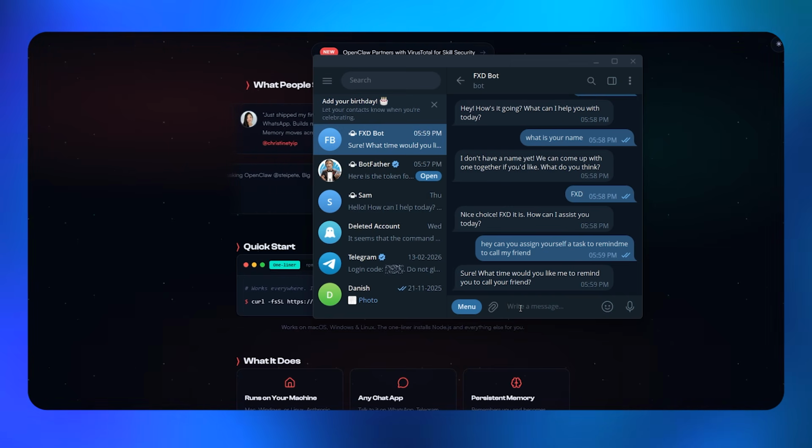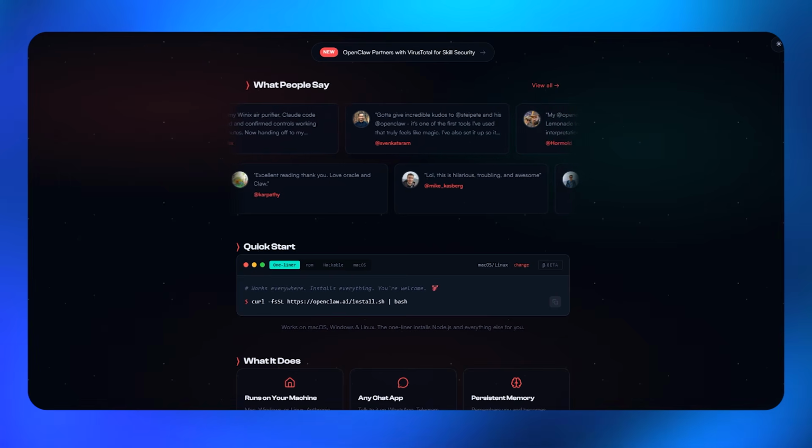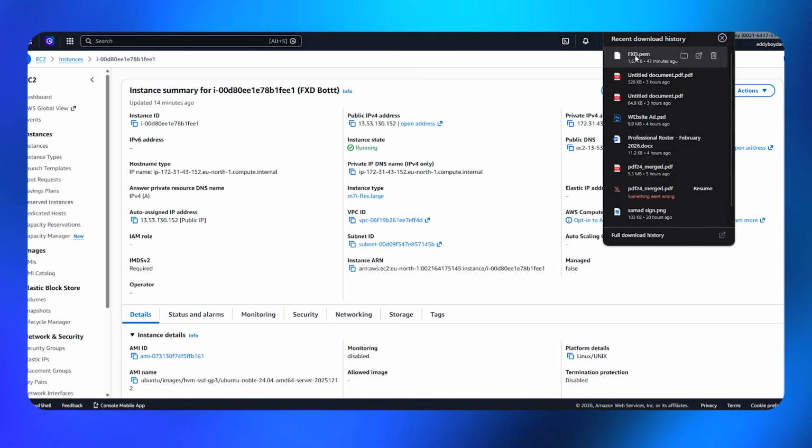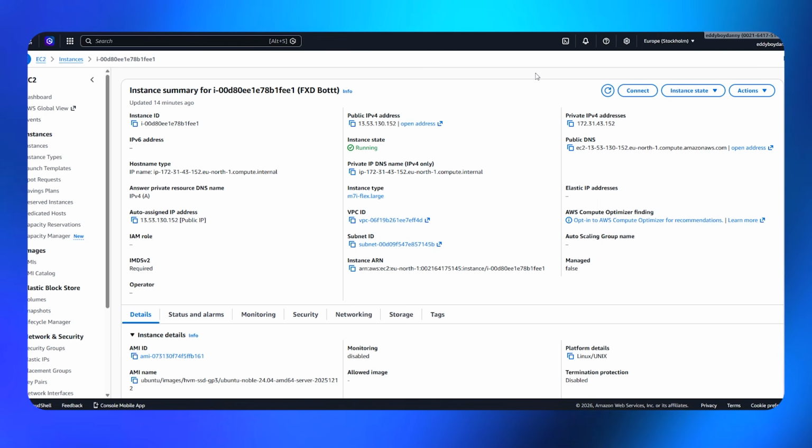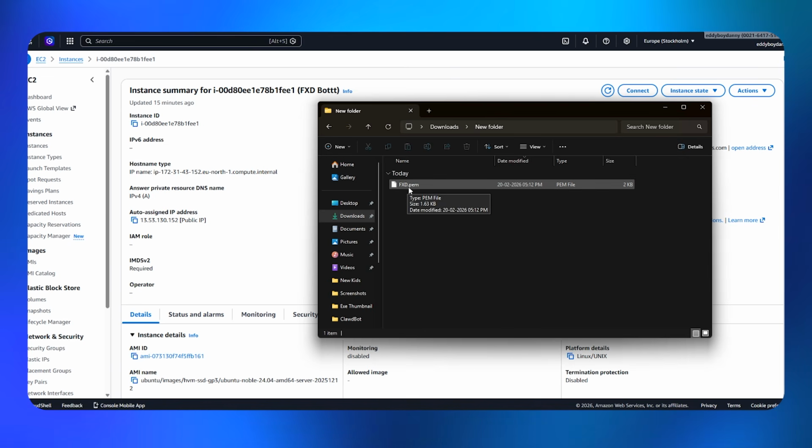Now I am going to show you how you can simply use this thing. If you don't want to use this Telegram, if you want to use the web interface of this OpenClaw, I'm going to show you that as well. Make sure that you have that file that you just downloaded, that fxt.pem file, the key pair file. It is important wherever you have that file. Okay, so I'm going to show you one thing here. Just give me a moment. This is the file that we just downloaded when we created the instance. You have to have it handy in order to access the web UI.